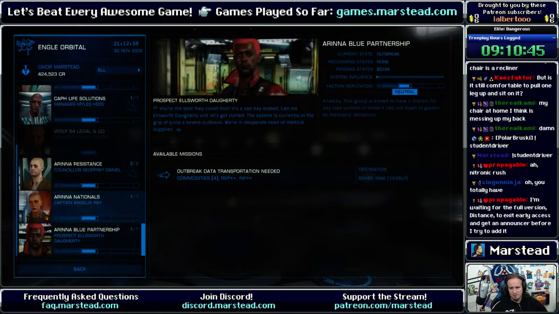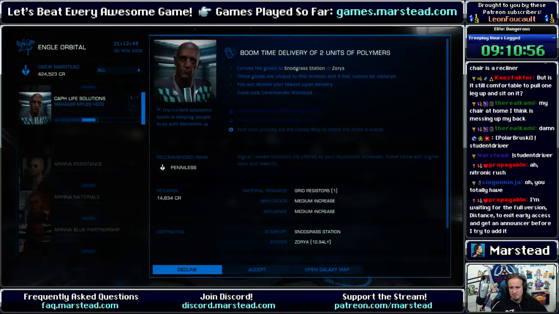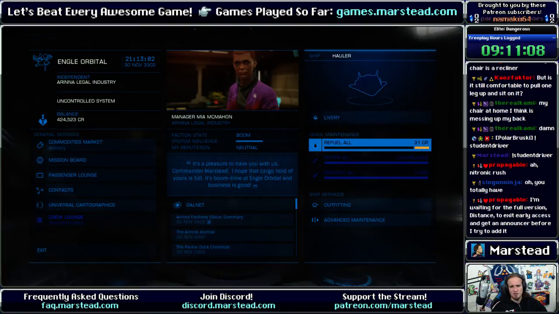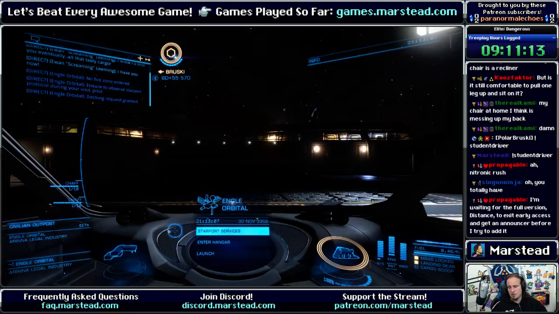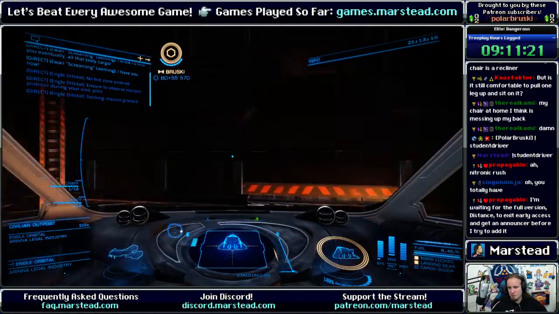I have not a lot of good missions here. There's a boom time delivery of 2 units of polymers to Zoria as the destination. Specifically to Snodgrass Station in Zoria. It's a fun one. Yeah, take that one. That one sells an eagle. Cool. And how much does that get you? It's like 14,000 credits. Although now I might have enough that after delivering this mission I'll have the insurance if we wanted to get the hauler. But that would be more of the same kinds of missions I'm doing right now, right? Just maybe I could stack more of them at once with more cargo space.